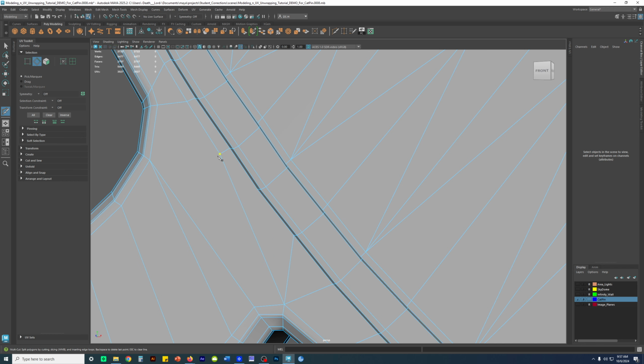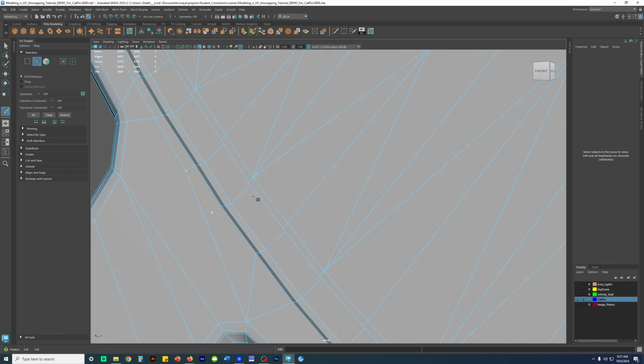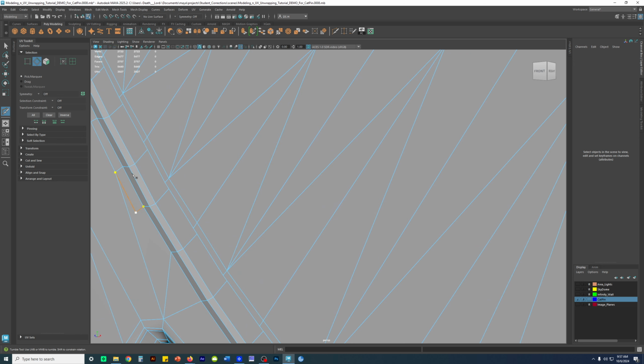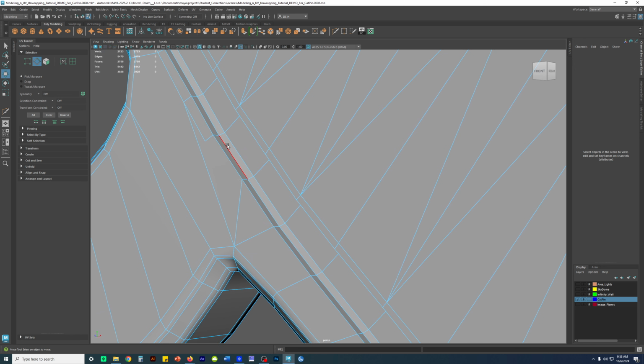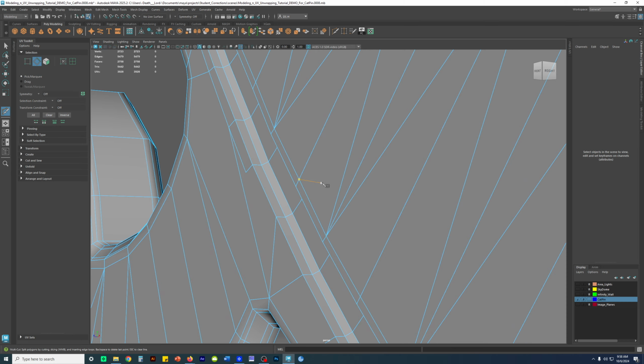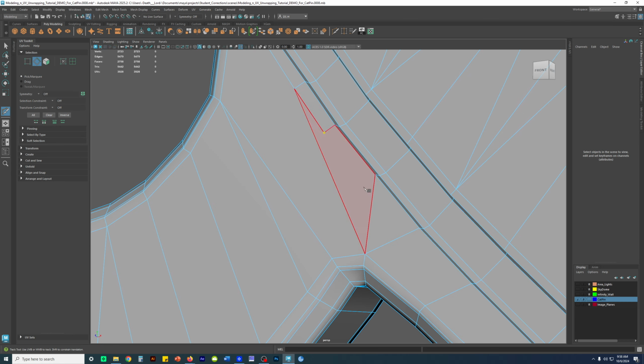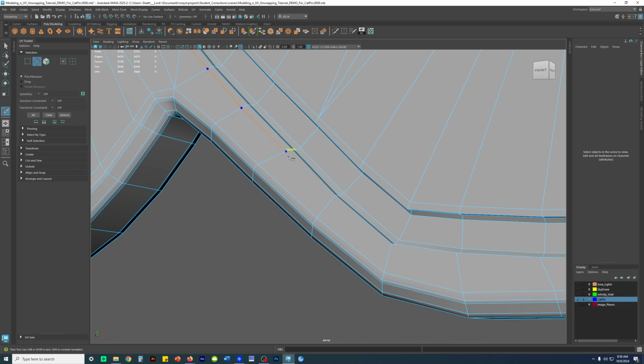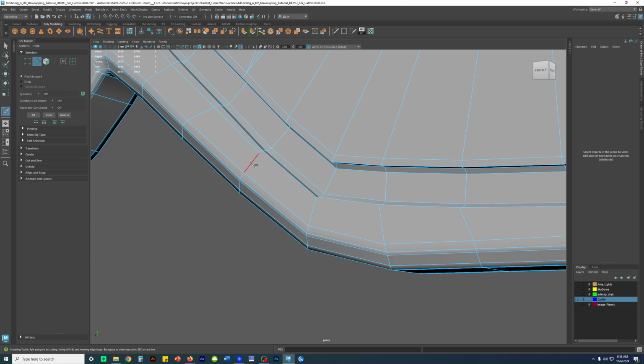multi-cut, click and snap, click, turn the camera, click and snap, so that the multi-cut tool will bite onto this edge. That's why turning the camera helps. Shift right click, multi-cut, click and snap, boom, boom, boom, boom, boom. Press W, finish the tool, press G, click and snap, boom, boom, boom.